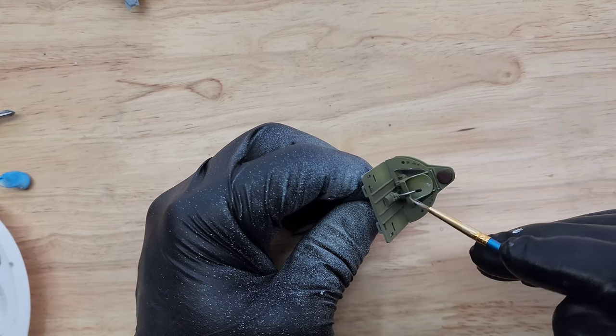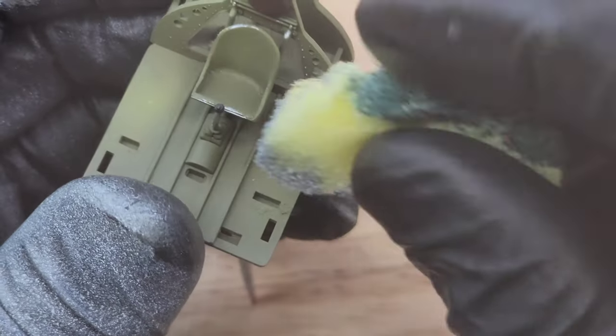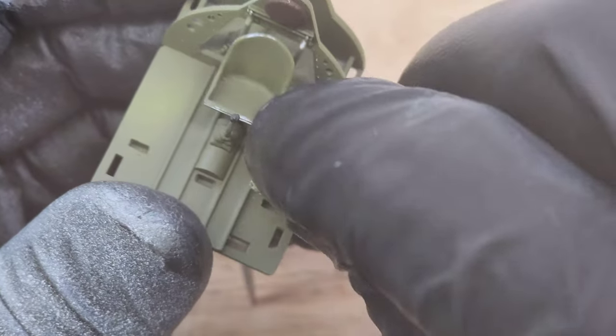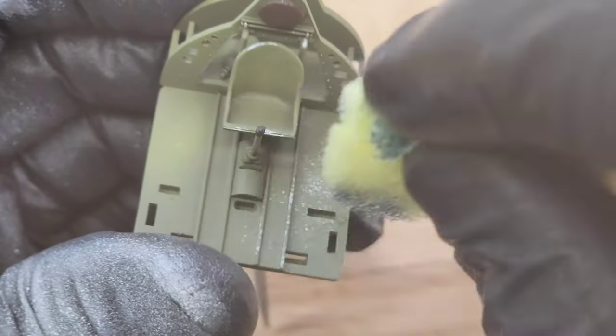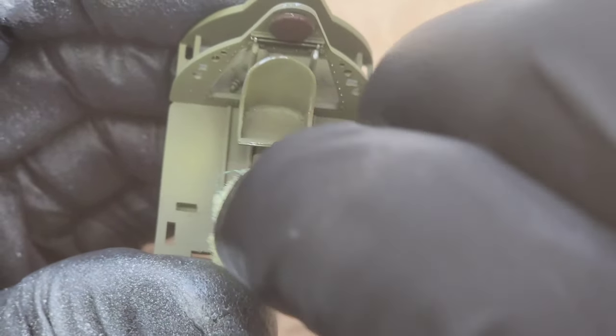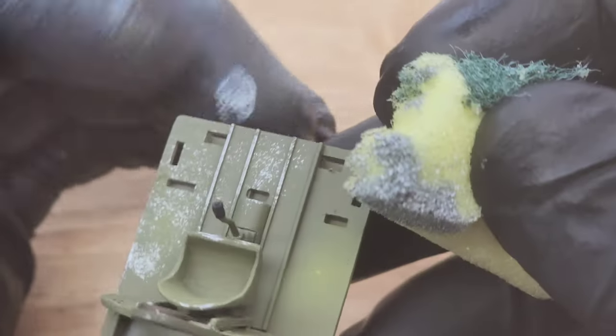This is probably the best part of weathering the inside of the fuselage, as it's very satisfying to watch and it's pretty awesome. I then used a sponge to weather where the feet would be, like where he'd be climbing in, or anywhere around that area. And this really gives it that lively look that we all know and like.